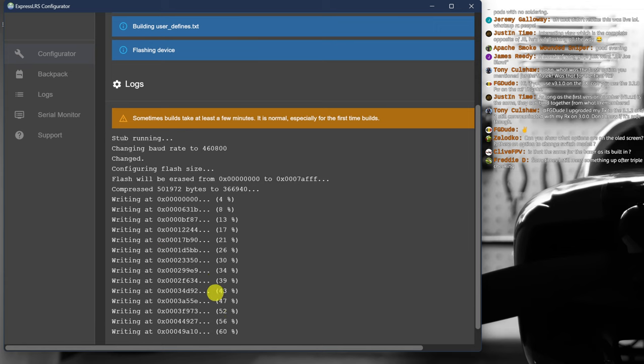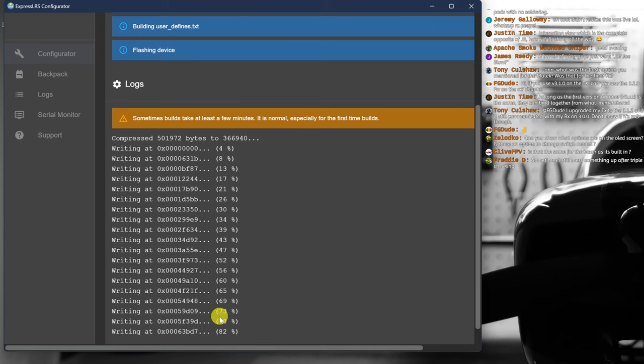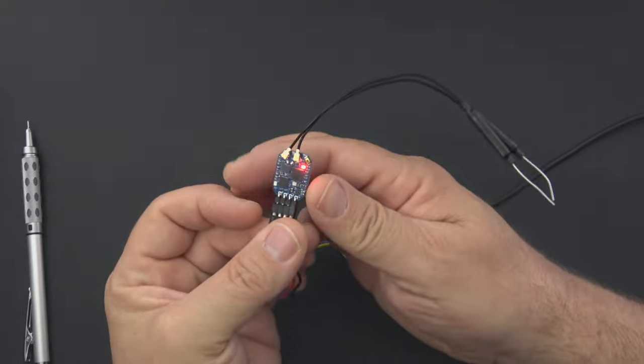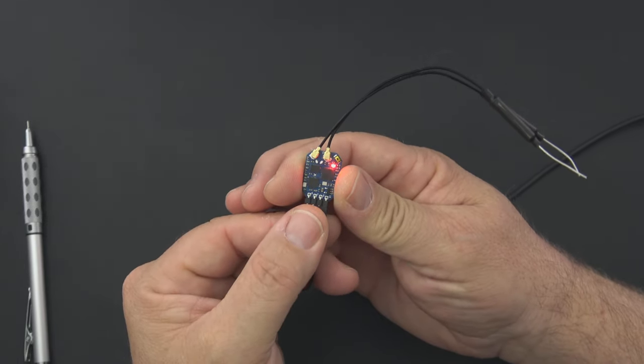And then here we go. You can see we're writing to the module. That all looks good. Everything looks outstanding there. And we got success. Yay. Everything works. So that's the hard part. We're through the hard part now. All right, everything seems to be working there, and now we can disconnect. I'm going to go back to the camera so you can see it. Now, once it's flashed, it's rebooted already.